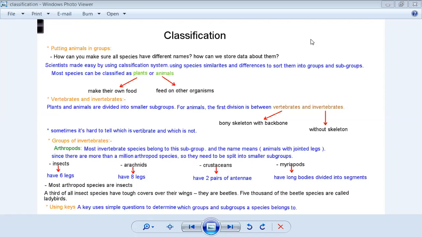For example, if I'm inside the class for the first time, I can see many students, right? If I want to know more information about them, I can sort them, let's say, organize them. The first thing I need to do is separate these are boys and these are girls. This is my first classification. Then I need to know more information about them. I can see they have different names. This one is Hashim, this is Yasin, and the girls are Juri, Maryam. I have two Maryams in my class.